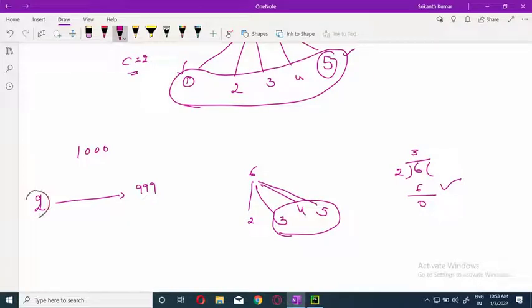But take the first number itself. How many times does 2 divide 1000? 500 times, right? It should actually be 0. The number of divisibles should be 0, but the first number itself is divisible. So is it required for us to go through all these 999? No need of that. If the first number is divisible, then you can simply say that it is not a prime number. The same mechanism I'm going to apply over here. You see this?